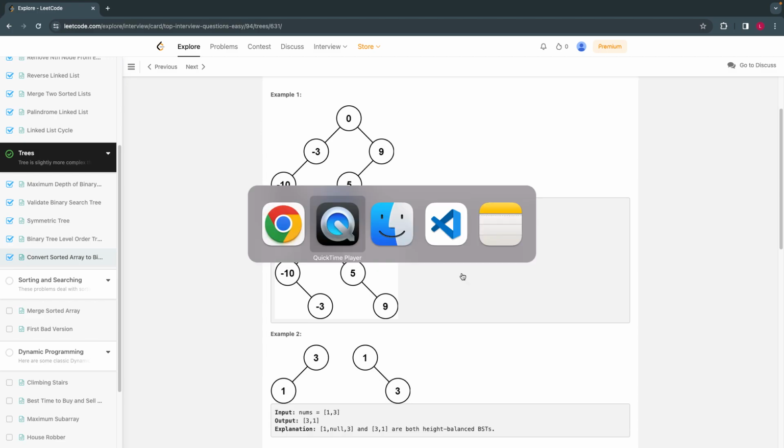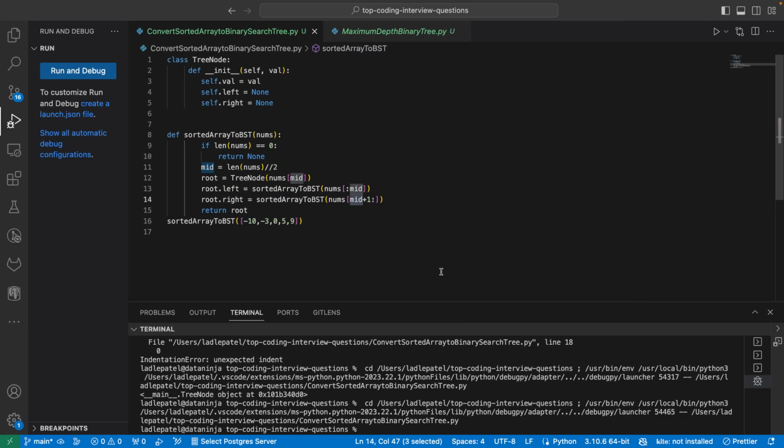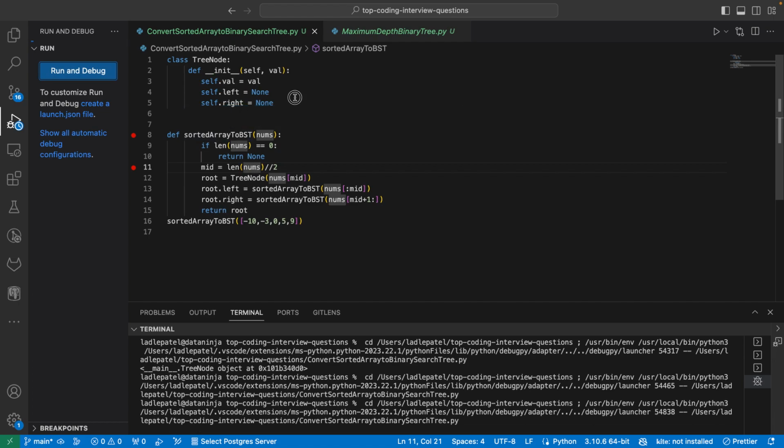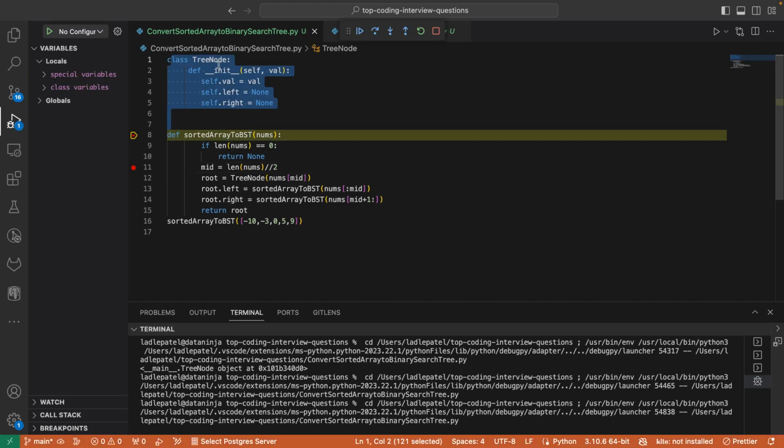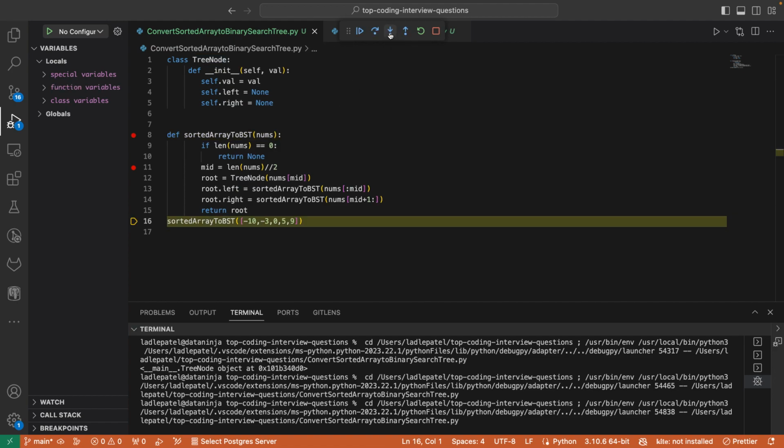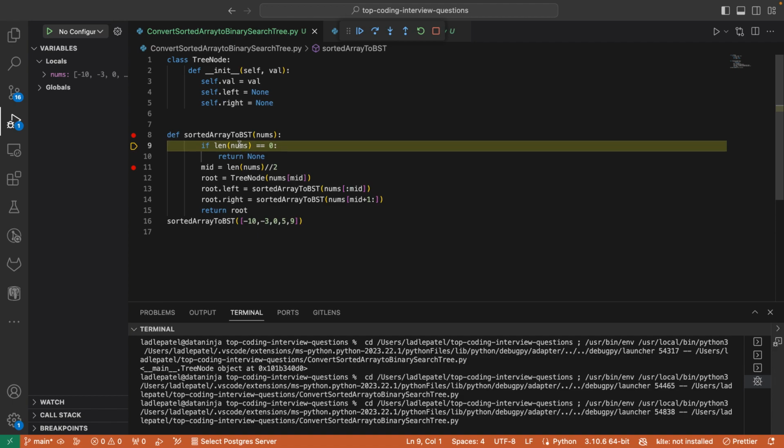So I have a code here. Quickly, I just want to show. It is very simple. The main point here is I'll put a breakpoint and then show you. This is the same code which is there in Leetcode, which creates a tree node, the tree data structure. I'm calling this function by passing this list. First, I'm checking the length of the list; if it is null, you return None.